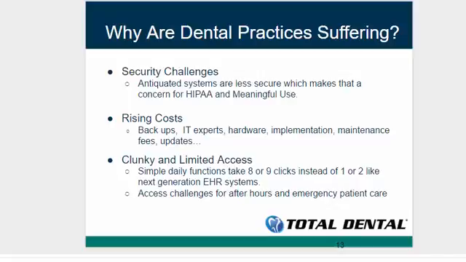And then you've got the fact that the products you do have, whether they're updated or not, can be clunky and often have limited access. So daily functions taking 8 or 9 clicks instead of 1 or 2, like the next generation EHR systems, are making your office less efficient. And then you have access challenges for after hours and emergency patient care, which are really going to start affecting the response time and the quality that your patients are expecting these days.